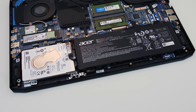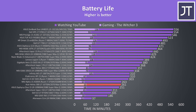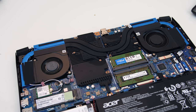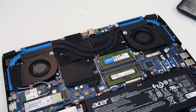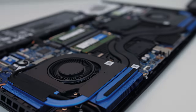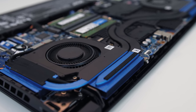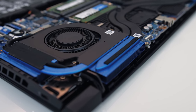The Helios is still powered by the same sized 4-cell 58Wh battery as last year. With keyboard lighting off, background apps disabled, and screen at 50% brightness, it lasted for over 4 hours in the YouTube playback test — not quite as good as the near 6 hours I got with last year's model, though that one did also have lower specs and was undervolted. Quite a few people have noted that the fan speed increases when charging the laptop. I didn't personally experience this to an annoying degree on the latest BIOS, but it's an issue to be aware of. My fans were around 1500 RPM on battery, then 2000 RPM when plugged in, but I could barely hear it either way.